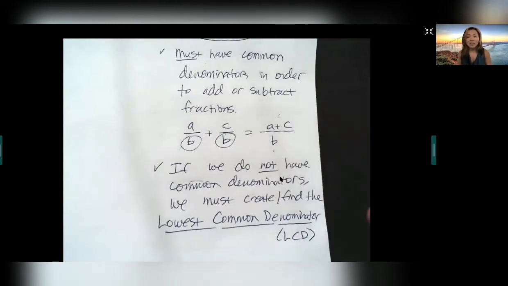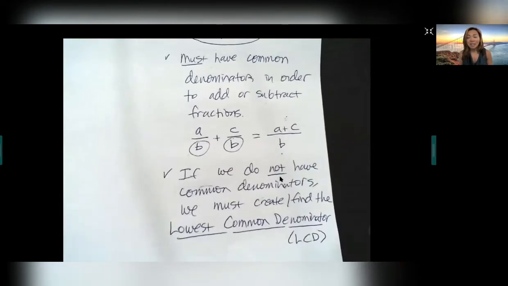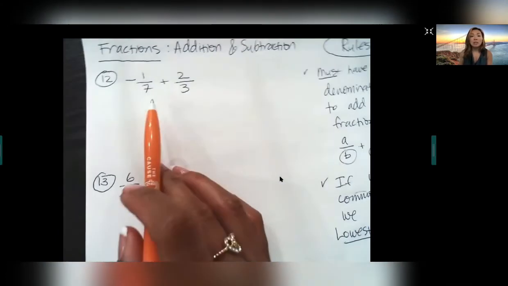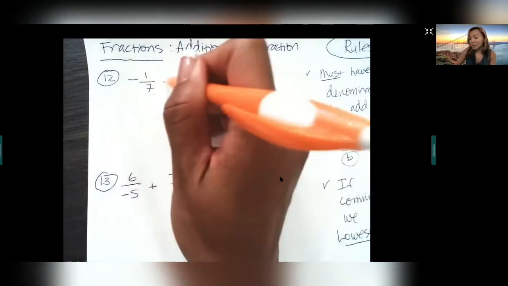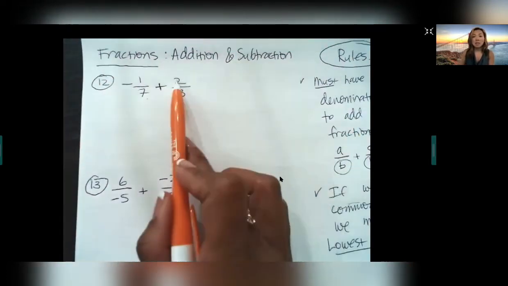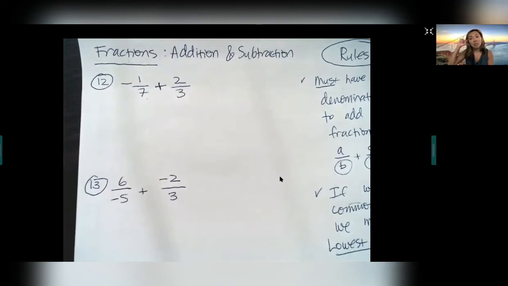One of the things I love about math is that it's so powerful. If you see something that you don't like, guess what? You have the power to change it, but you have to change it within the rules of math. So here in number 12, I look at the denominators because I see this is addition and subtraction. Again, these rules only pertain to addition and subtraction, not to multiplication and dividing.